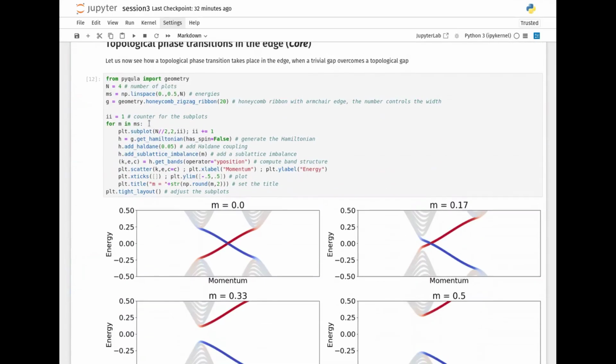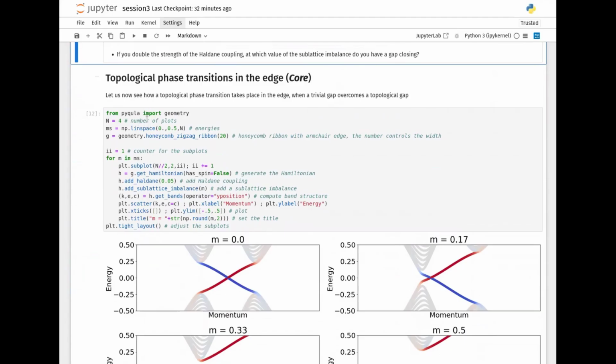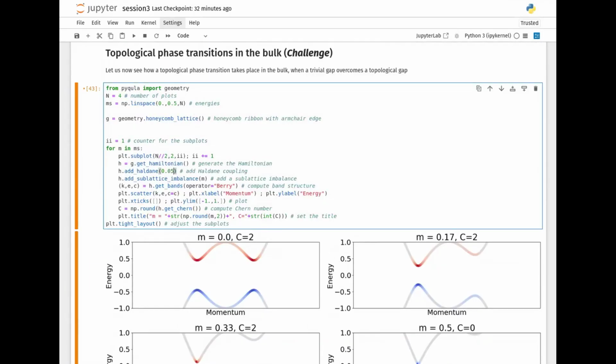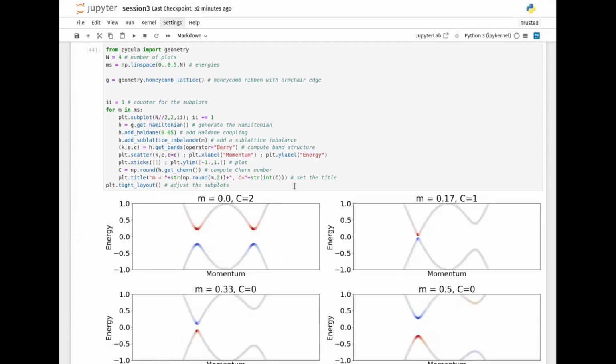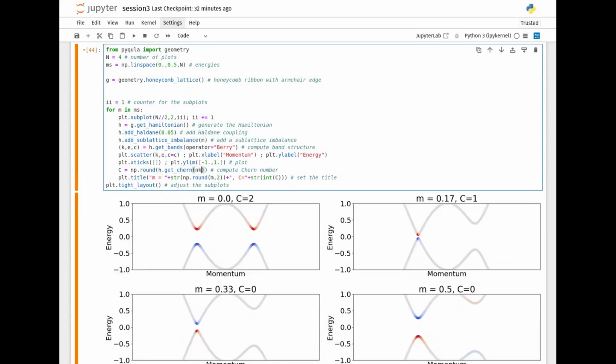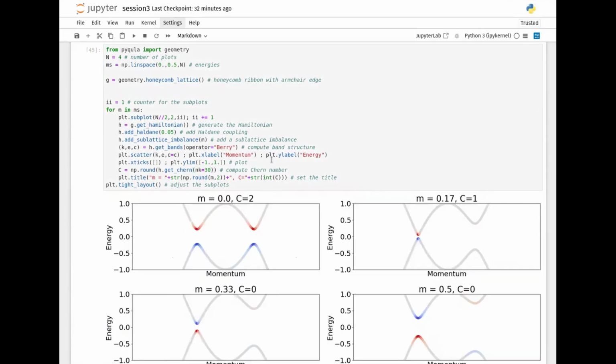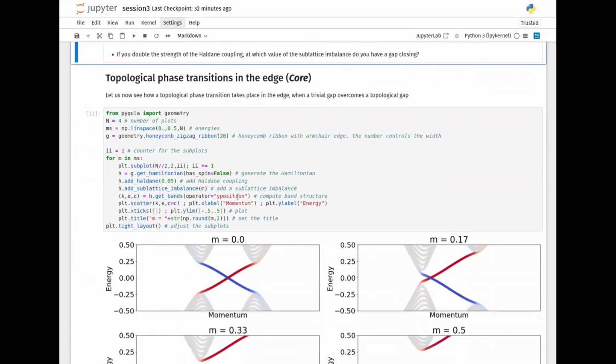Okay, so now let us move on to see this topological phase transition not in the bulk of the system, but at the edge of the system. So what we are doing now is to replace the bulk geometry by a ribbon geometry and see how the edge states behave in this ribbon geometry. So as a reference, let us use this very same Haldane coupling here as the one that we used over there, right? So we are going to use 0.5, and let us use a relatively large K-mesh so that we get a very well converged Chern number.